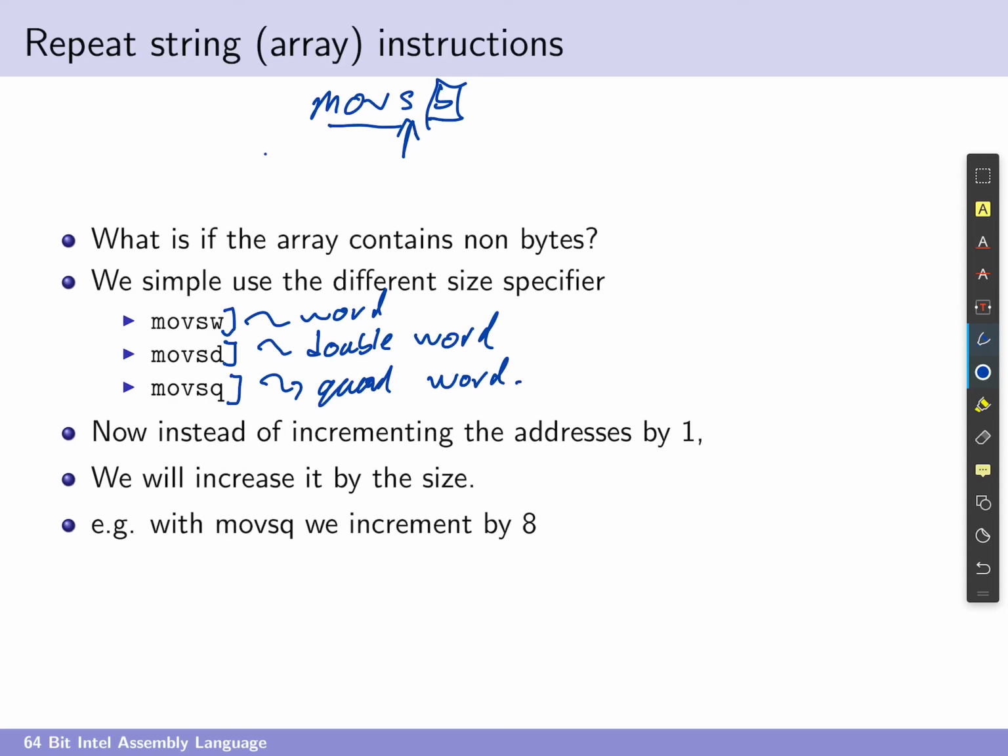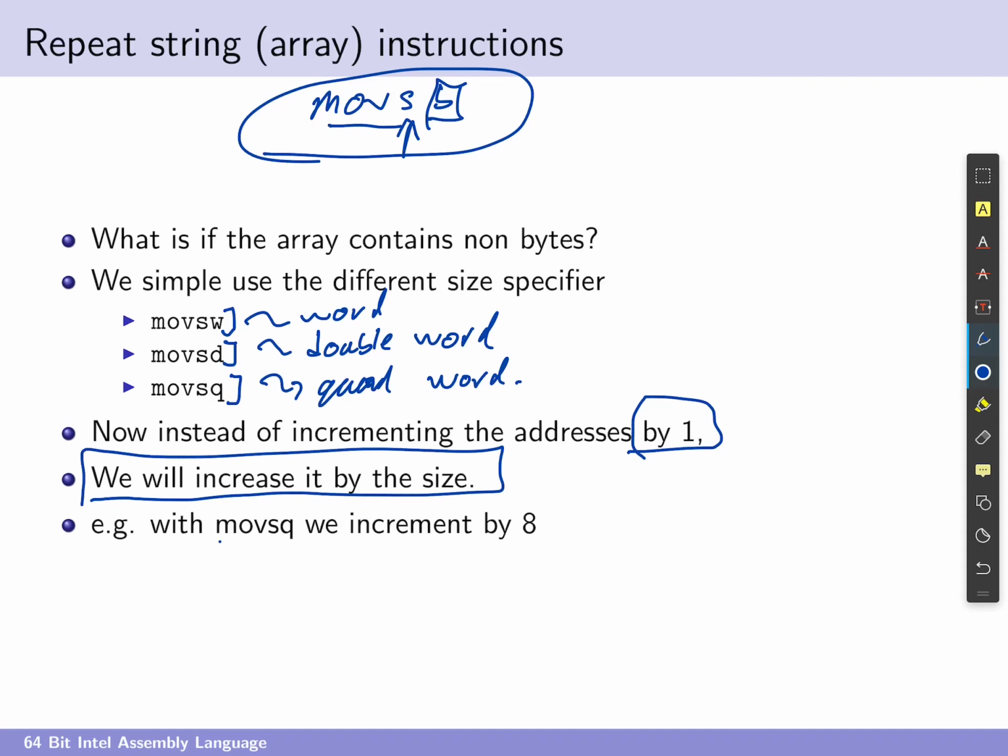The one thing that is slightly different is that in the case of MOVSB, this instruction over here, we would increment the address of both the source and the destination by 1. However, if I am using a different size, I will actually increment the address of the source and the destination by the size I'm working with. So say I'm using MOVSQ, I'm working with quad words, I will actually increment RSI and RDI's locations by 8.